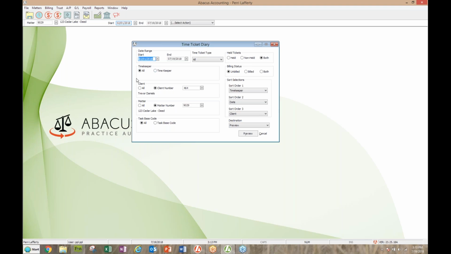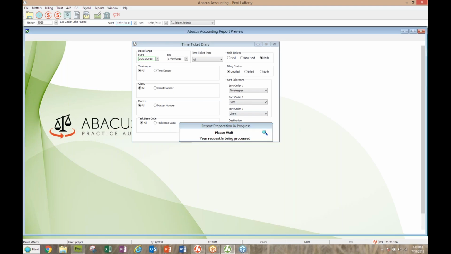Do you want to do it for all clients? It's thinking I didn't because I have him up here. So I have to fix this if I want to see all clients in all matters. And then this is going to show, and I'm going to shorten it up a little bit. I don't know how much data I have in here, and you guys aren't here to sit and watch my system calculate. So let's go back and see if I can just limit this a little bit.